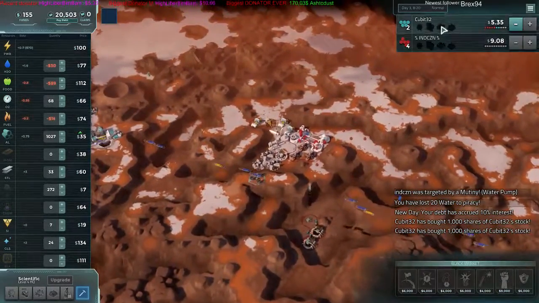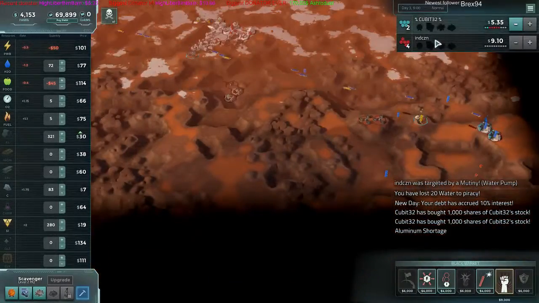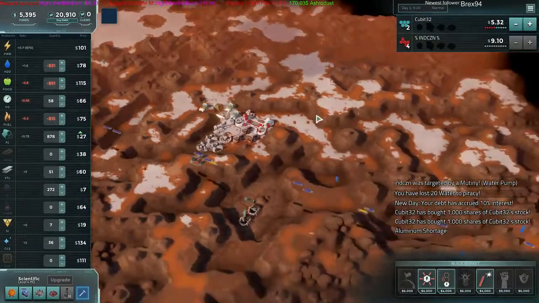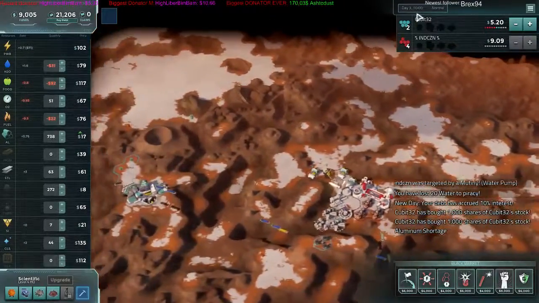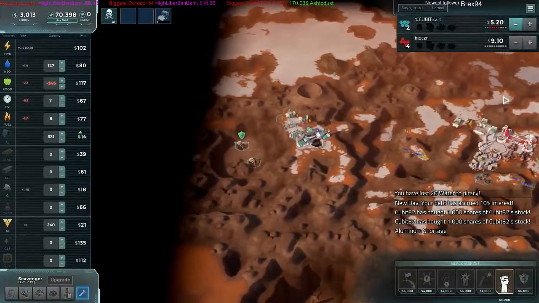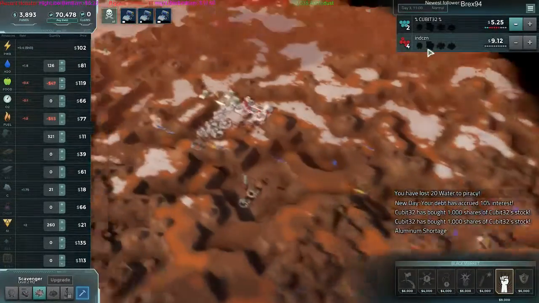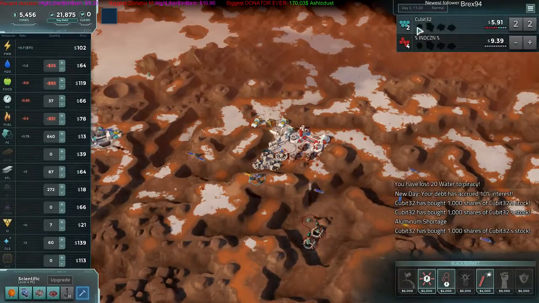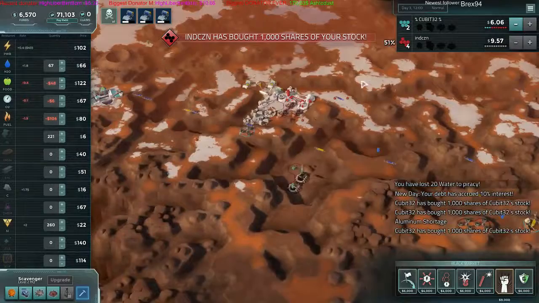But right now, Cubit just got hit with debt from life support and power, and the stock price is so low that Indecision can say, let me just sell a little bit of everything and start buying out Cubit. So Indecision is right now in the lead, having 21,000 in debt and Cubit 70,000. Your stock is being bought. That's definitely quite a difference.